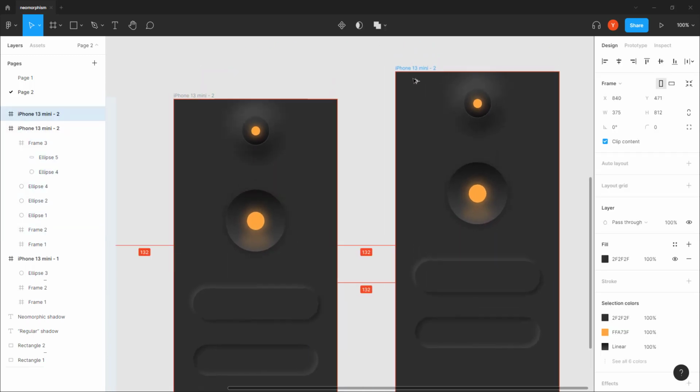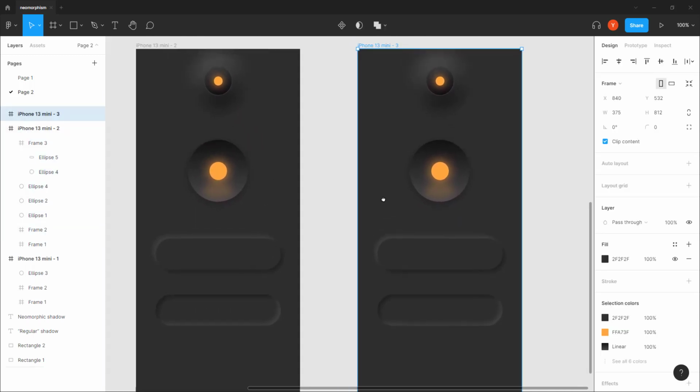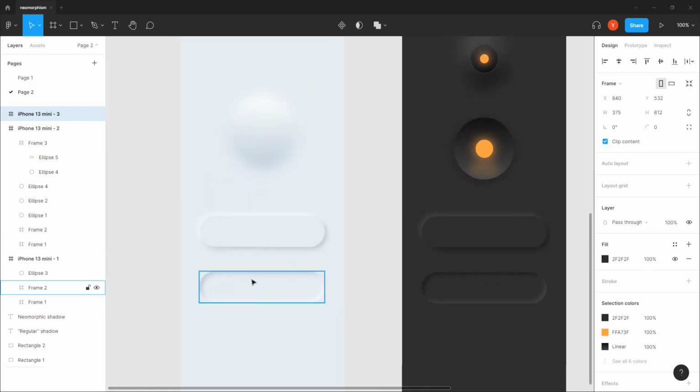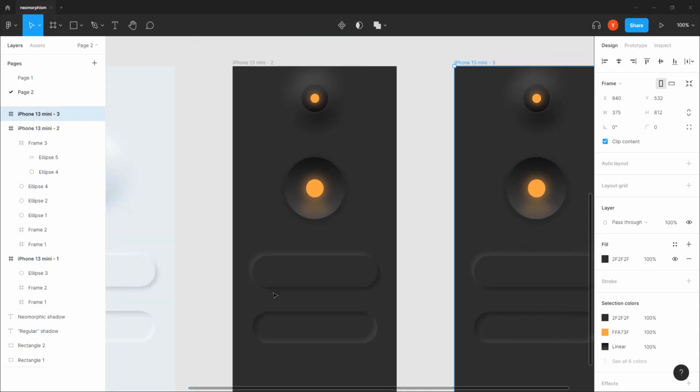Let's duplicate this screen. And again, as I said, these lightning effects are of course better done on a dark screen. On a light screen, you're going to work with different colors, which you can see very nicely, but not something like that, which is going to look, I think, a bit less effective.